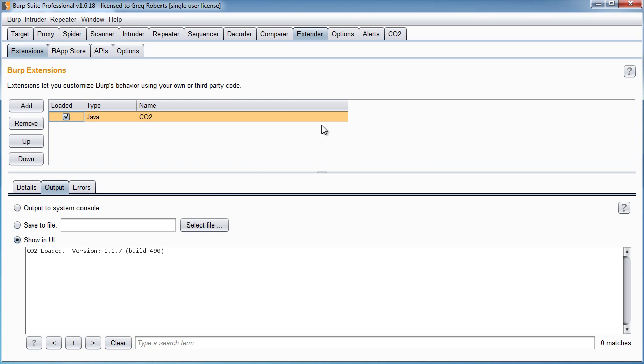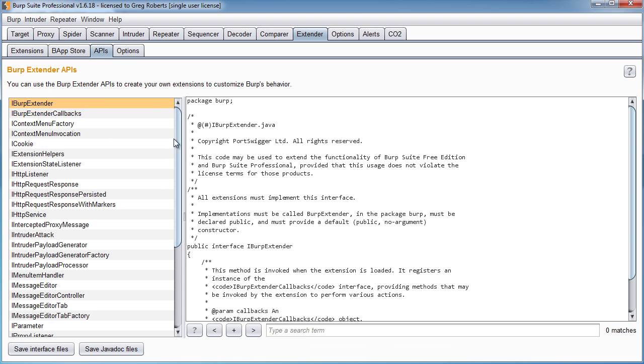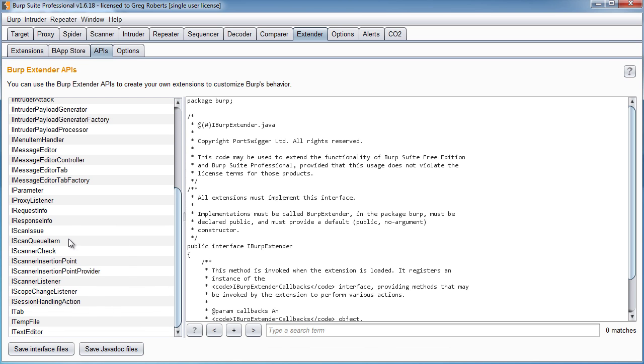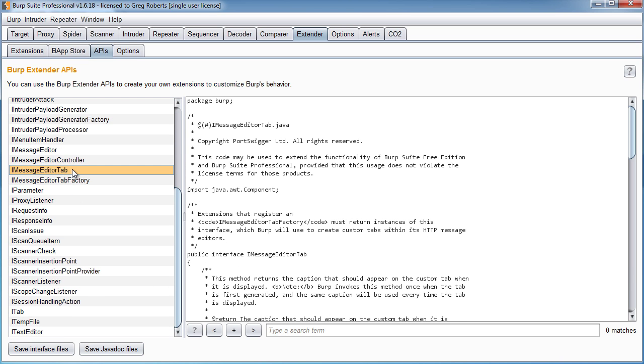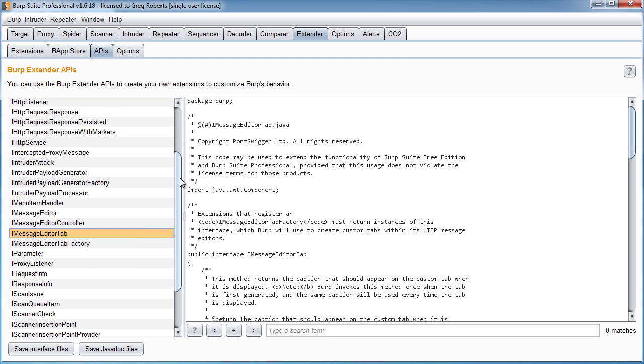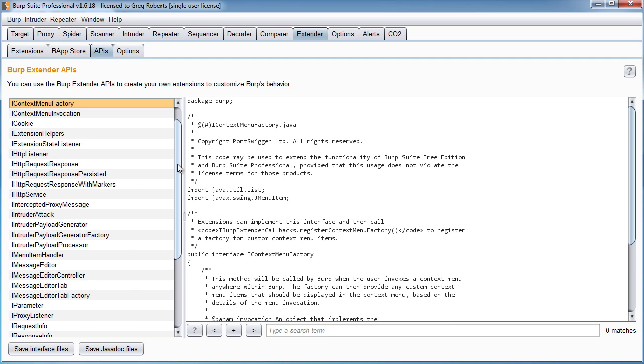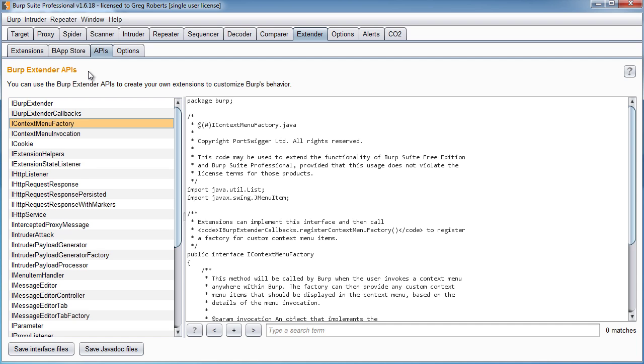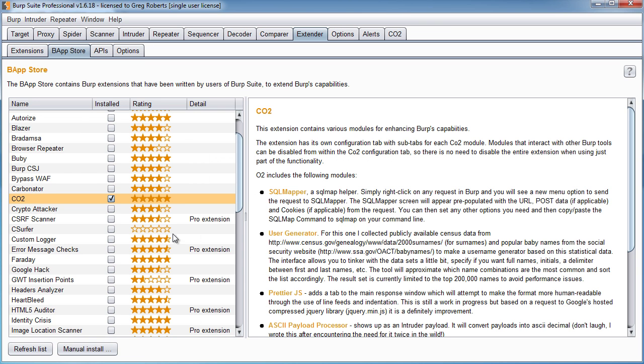But there you go. And the last thing I want to explain is if you ever want to build your own plugin, then what you can do is you can go over to APIs, and this is all the documentation of how you can build your own app, plugin, feature, whatever you want to call it. So there you go, write your own, download someone else's, don't download them at all, but a lot of these are actually really cool and add a lot of functionality to Burp Suite. So now you know about it, and well, there you go.